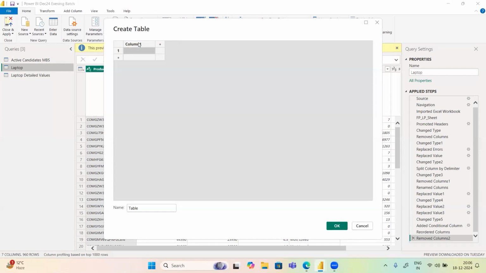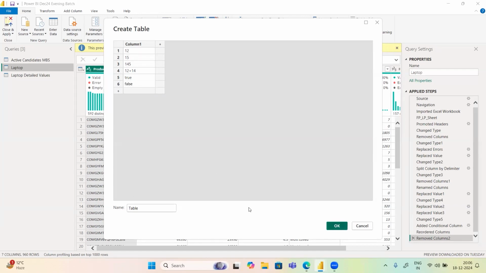So suppose this is your column 1. Let it be column 1 only. 12, 15, 12 plus 14, true, false. Let us see how it works.